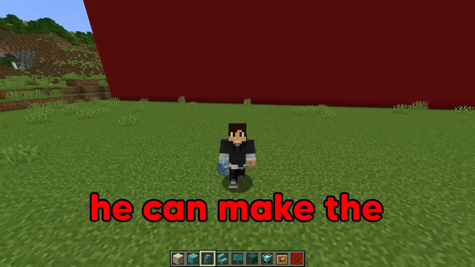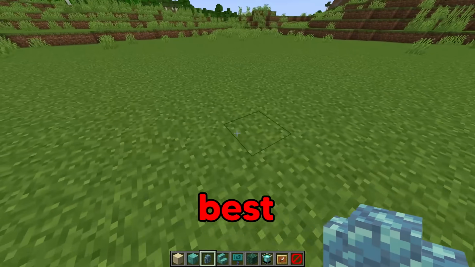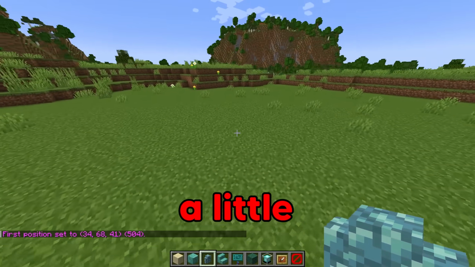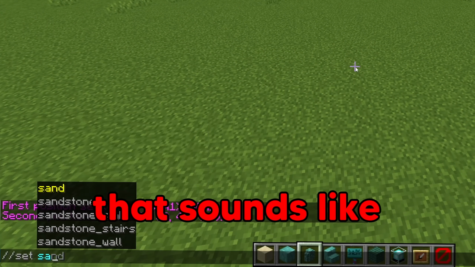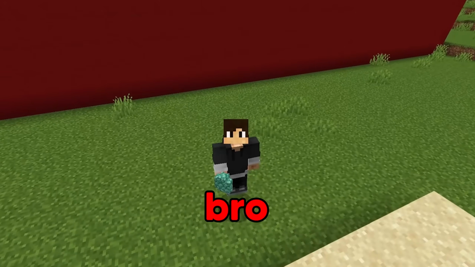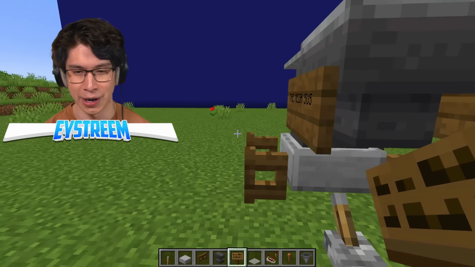John thinks he can make the best small biome. I'll prove him wrong with my second but best small biome. We're making a little ocean monument. That's gonna be my rapper name, Lil Ocean Monument. That sounds like such a Lil Monument, bro. We're calling this the Mega Sauce. Even though this is a tiny build, but all right, look, it's illegal.